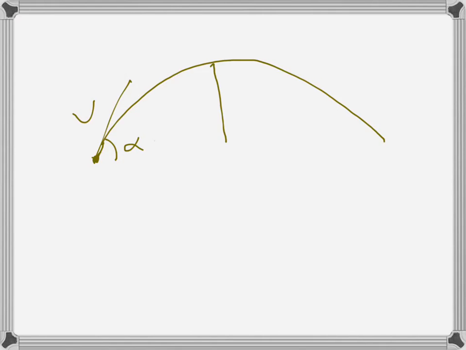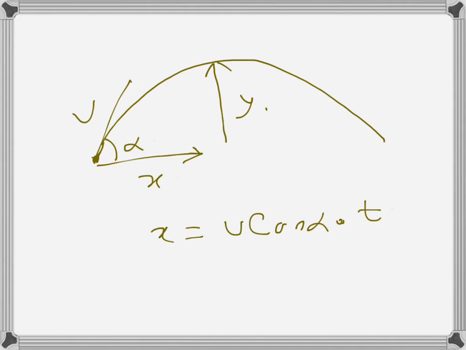The path that a projectile takes is called trajectory. So this is the trajectory of a projectile where it was thrown at a velocity of u and an angle of alpha, let's say. So at any point, if height is said to be y and the horizontal distance is x, we can write that x is equal to u cos alpha, that is the horizontal component of the velocity, times t, that is after any time t.